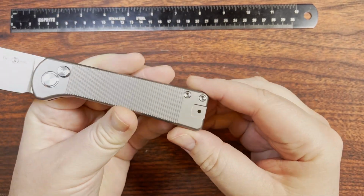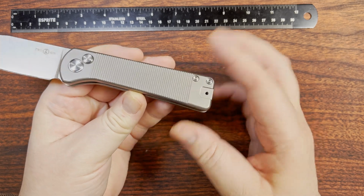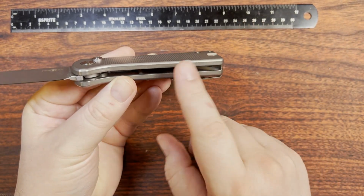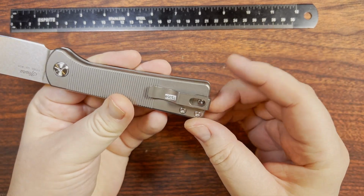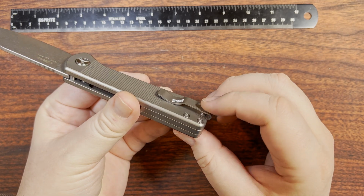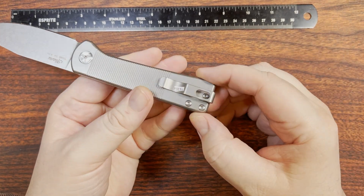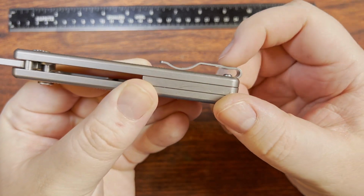This one, you can actually swap the pocket clip over to the left side, so that's fantastic to see. They've done an enormous amount of weight relieving on the inside here. This is a titanium pocket clip. However, it's not milled out. It is just kind of stamped and bent, and you can see it's a little bit funky.